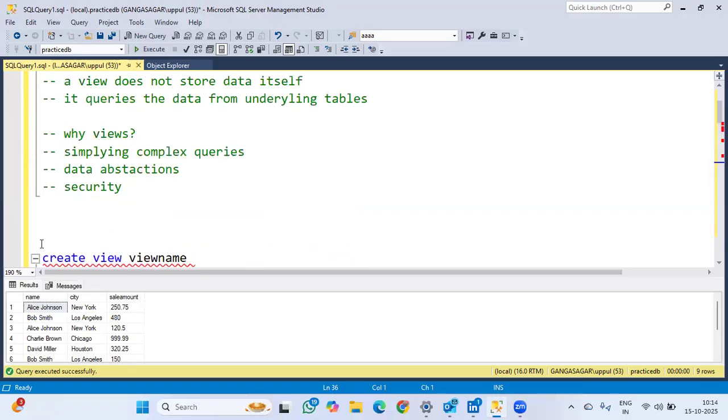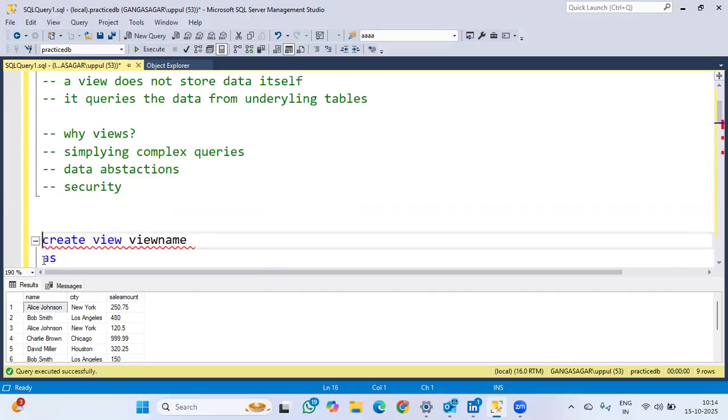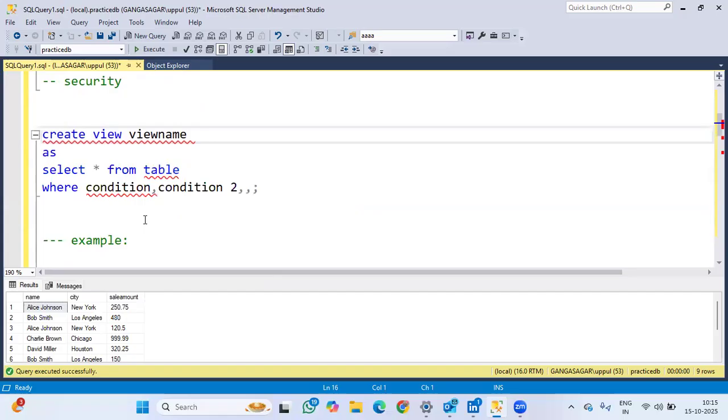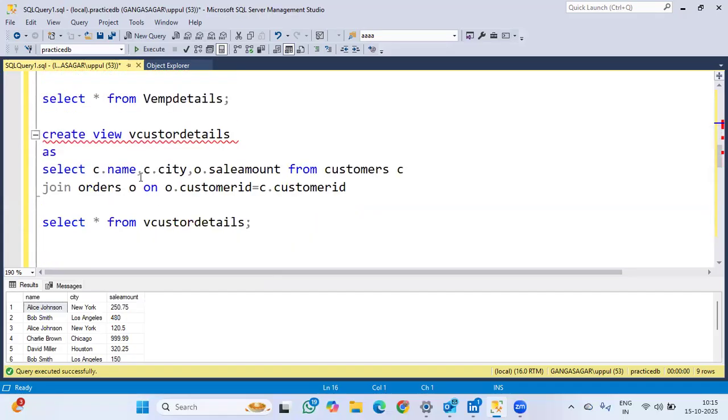So let's come to the topic of why we use views. Views simplify complex queries. Suppose this is a query. Every time we want to get the customer details, instead of writing the whole query multiple times, we can write the query in a view and store it there.